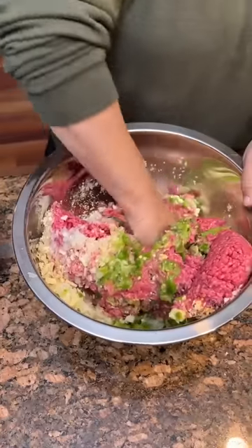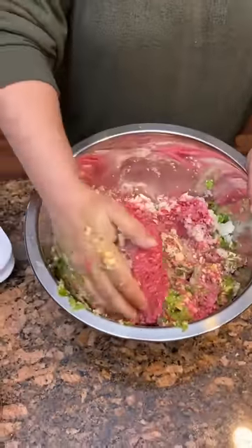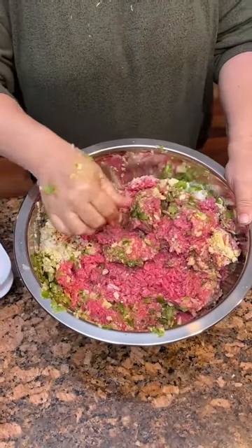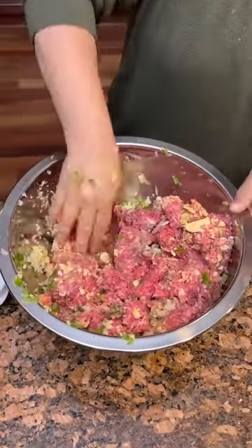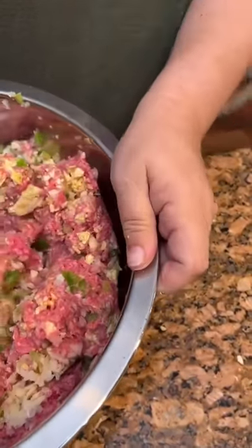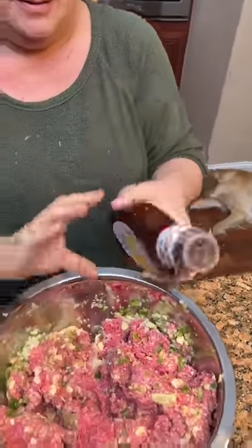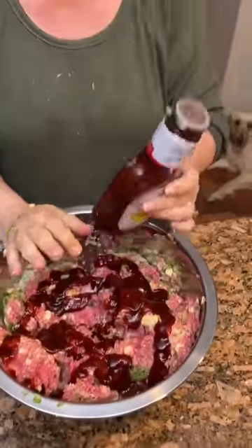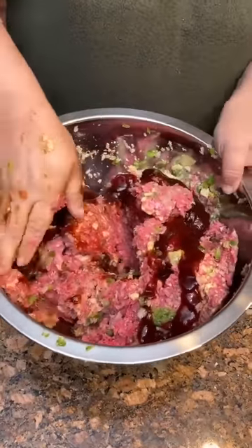My hands are washed — I washed them right before and didn't touch anything else. Do you ask other people to wash their hands? I pretty much just go with the flow — this is how I was raised. What do you tell people who say wear gloves when you're cooking home dinners? I'm cooking for my family. They know I put love and care into it. You clean under your fingernails — scrub them with a brush. Now is the time for the barbecue sauce. We're using Sweet Baby Ray's — traditional. Squirt it in there, about two-thirds of the bottle with five pounds of meat.